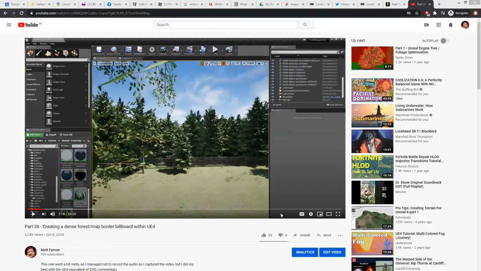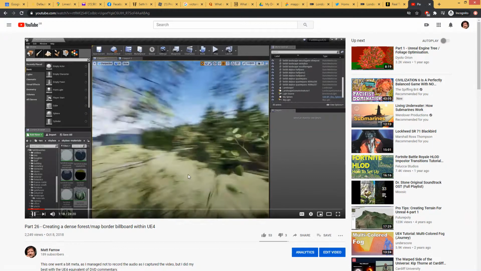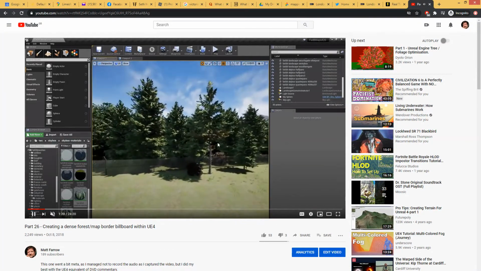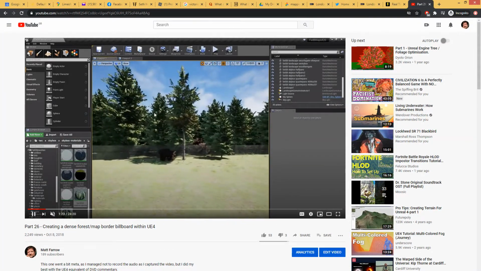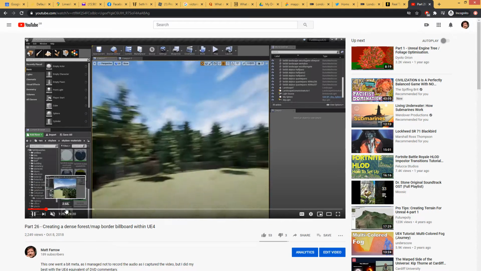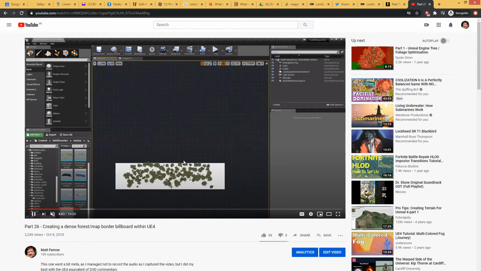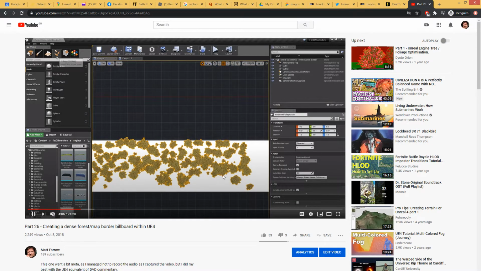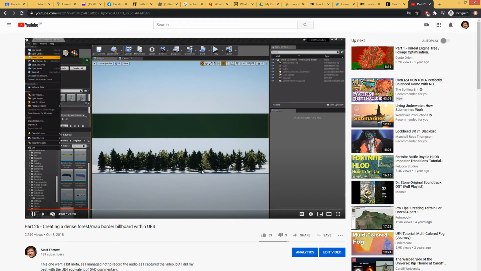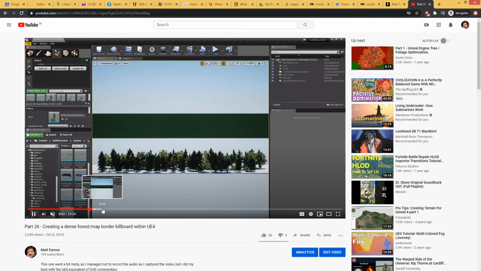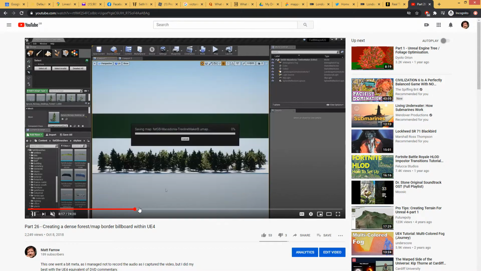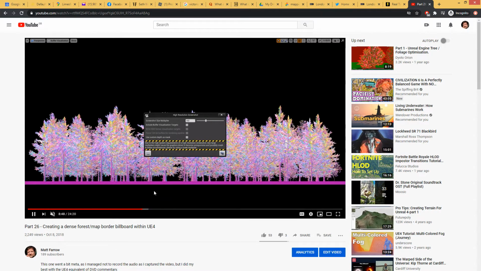So I was asked a question about my treeline video, where I show you how I made the billboard at the background of my Macedonia map, roughly by making a set of trees and then using the screenshot function and different views to capture the alpha and the normal.